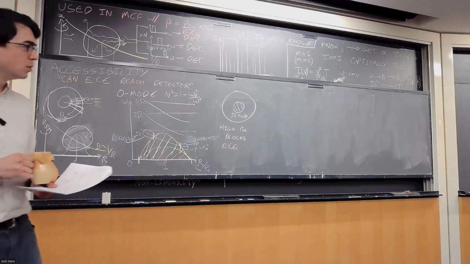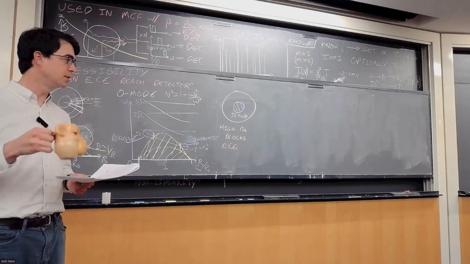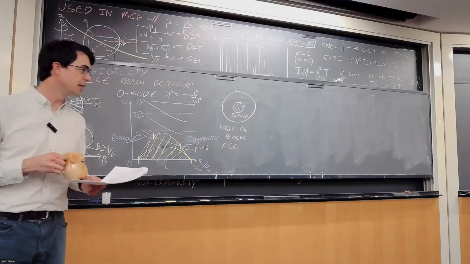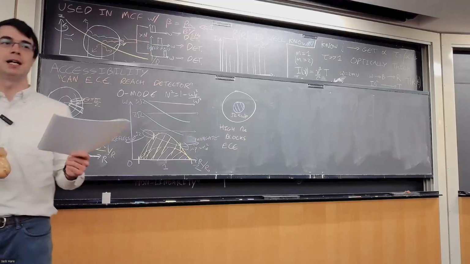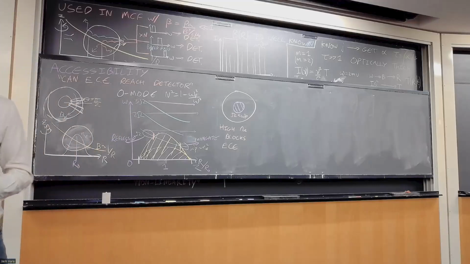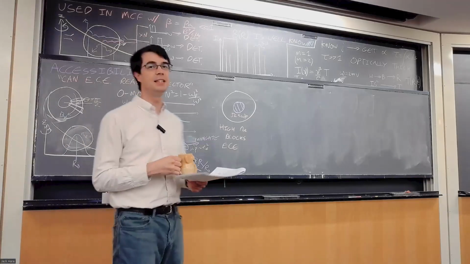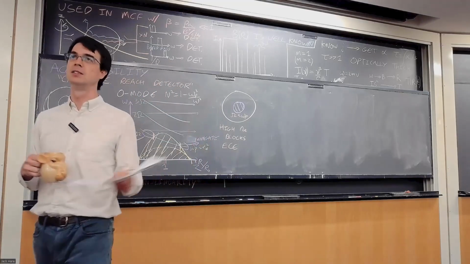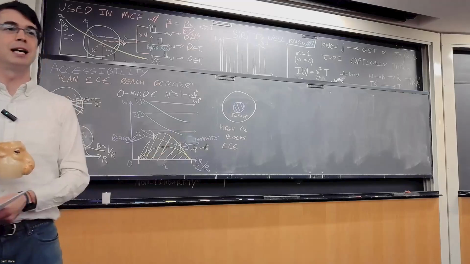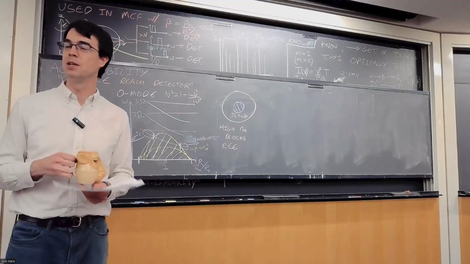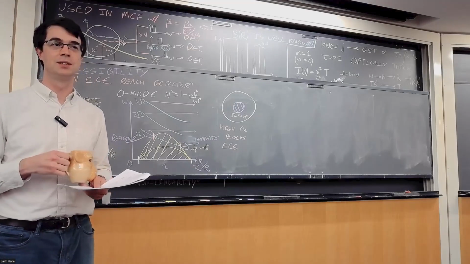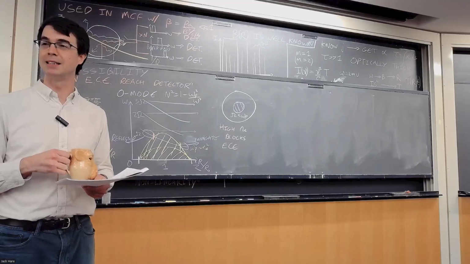What happens if you try and launch a wave evanescently? Well, you were telling me the other day that if you're launching your waves from too far away from the plasma, they evanescently decay until they couple into the plasma where there is a mode that they can fulfill. So what happens to the energy that is lost? Some of the energy is coupled into the plasma. What happens to the rest of the energy from when you do like low field side launch? Is it reflected back into the antenna?